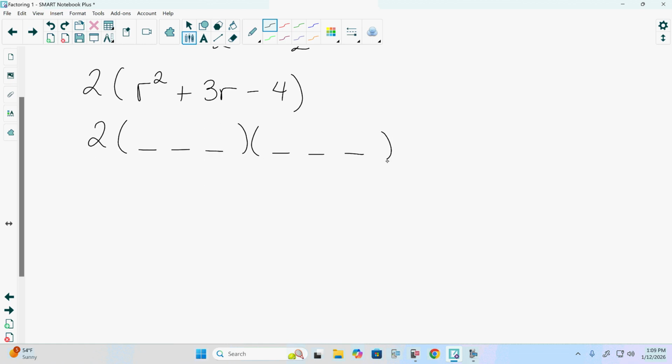Since we finished factoring out that greatest common factor of 2, we can move on to step number 2, our two sets of parentheses with three spaces. The reason I do that is not so much because it's a necessary step, it just makes sure our parentheses are wide enough that everything is going to fit.